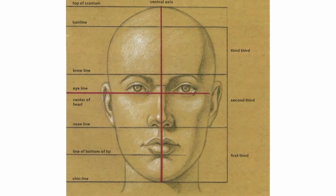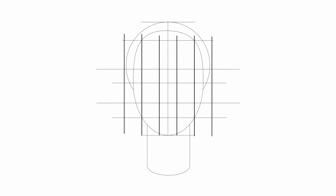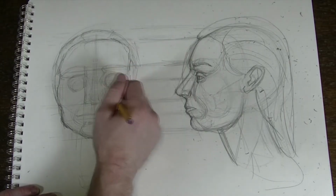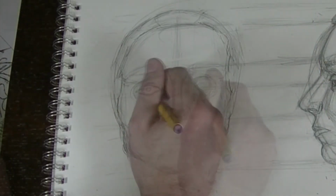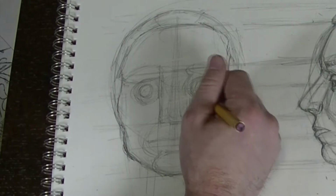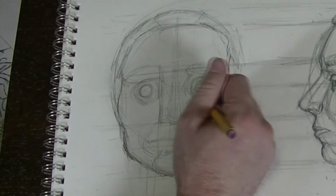Note that when drawing the eyes, there is one eye width between the two eyes and approximately one eye width more on either side of the head. On your drawing, indicate these proportions using vertical lines for referencing before drawing the actual eyes. Then, rather than drawing the usual almond shape as the eye usually appears, we draw the eyeballs as spheres. Later, we'll wrap the eyelids around them. But first, draw concentric circles for the iris and pupil of both eyeballs.